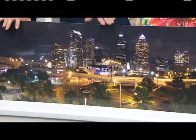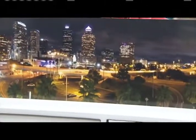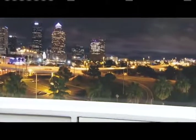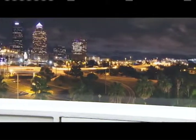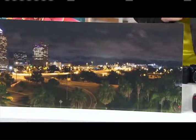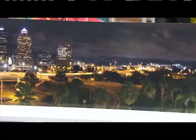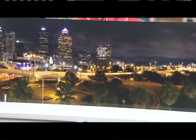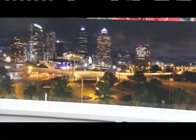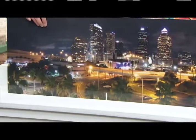And Robin, this photo was taken at night. It looks like I'd buy that at the mall, like a professional photographer did it and then put it in a store to sell it. It has a 3200 ISO rating. ISO rating is how much light the camera can see, even in dark situations. You can see this picture was taken at night, but it's not blurry. Night shots are always the hardest; they're always blurrier, and you can't see subjects as clearly. This camera does a beautiful job in low light situations as well.